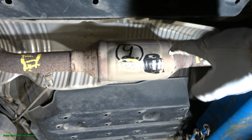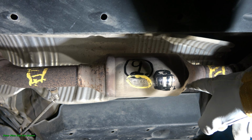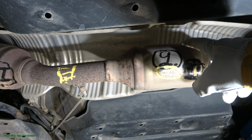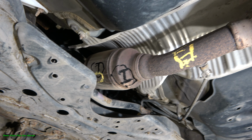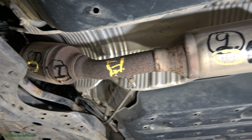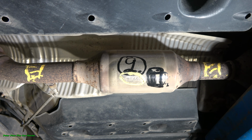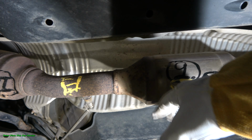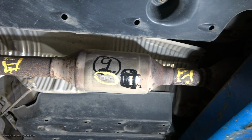And in a scrapyard we can get for these parts like $200 per piece or then $150 per piece. And when we have 2 of those, the total amount is $400 or then in some places $300, and the same amount in euros. These are really valuable, and it is very bad that some criminals steal and rob these things from Toyota Prius. But these are really fantastic parts. Thank you.